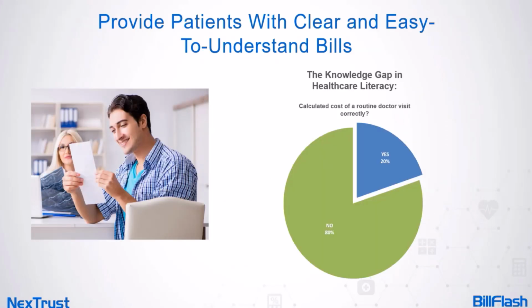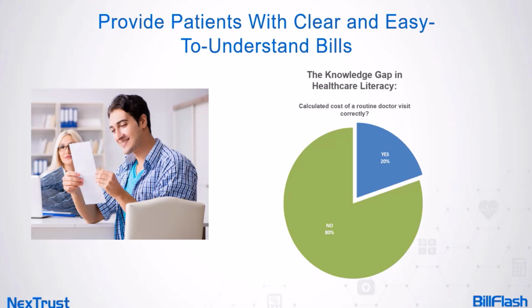According to a study conducted by the Department of Education, only 12% of adults had proficient health literacy, 53% had intermediate, 22% had basic, and 14% of people had below basic health literacy. 3/4 of Americans ages 22 to 64 report that they know how to use health insurance, yet only about 1/5 could calculate the cost of a routine doctor visit when their insurance is taken into account. Only 16% of healthcare consumers were able to calculate what they would owe for out-of-network lab tests with a capped allowable charge.